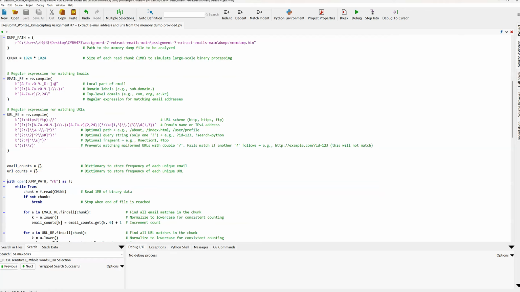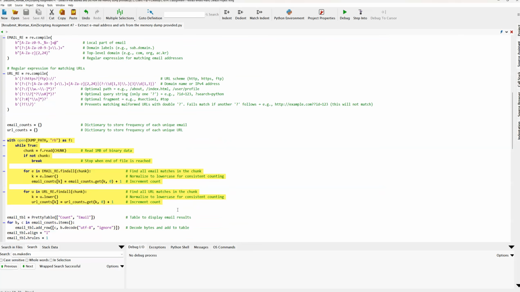And next, with open dump path, rb, as f, open the dump in binary mode to scan raw bytes.